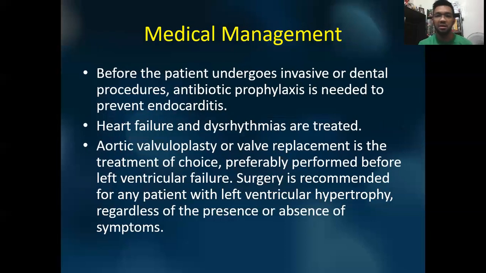Medical management. Before the patient undergoes invasive or dental procedures, antibiotic prophylaxis is needed again to prevent the occurrence of endocarditis. And if there are signs and symptoms of heart failure and dysrhythmias, they are treated with, again, digoxin if heart failure is present. Again, aortic valvuloplasty or valve replacement is going to be done. This is the treatment of choice.